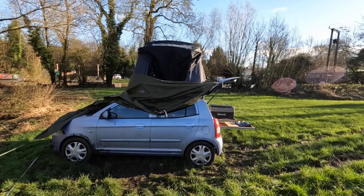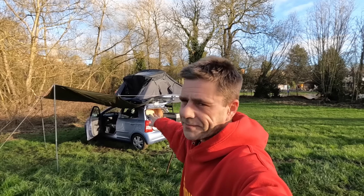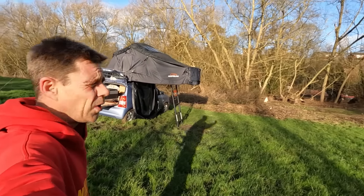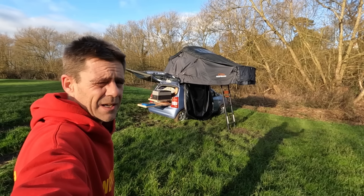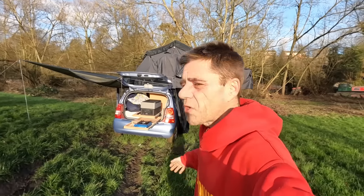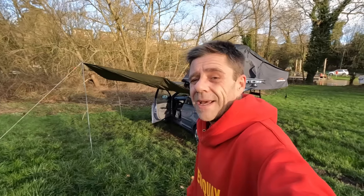I've been here about two hours now and we're nearly ready. The tarp needs a lot more practice — I need to test it properly in a car park. But imagine this on a beach or near a beach in Spain or Morocco: full setup, cooking out the back, tent with a sea view in the morning, tarp for chilling in the sun. It's going to be amazing.